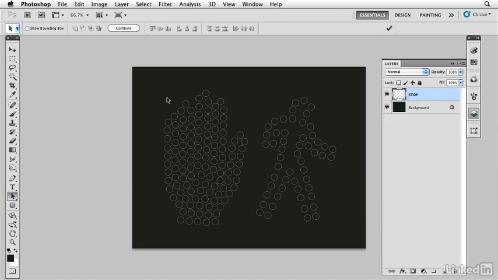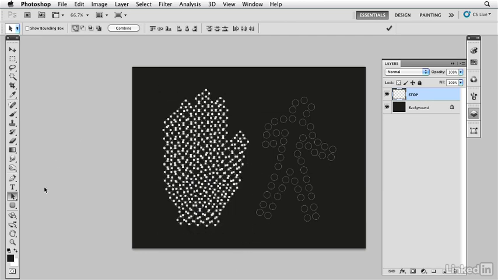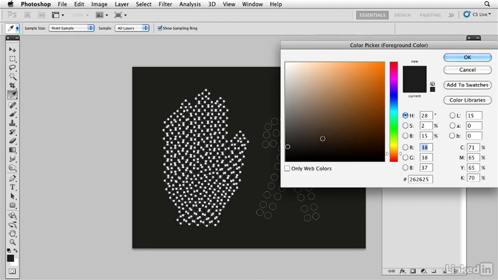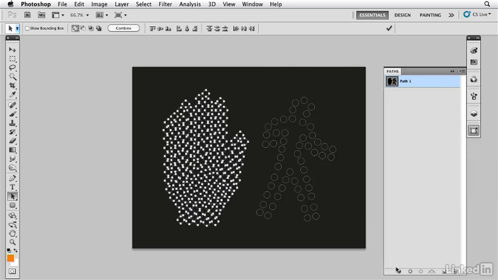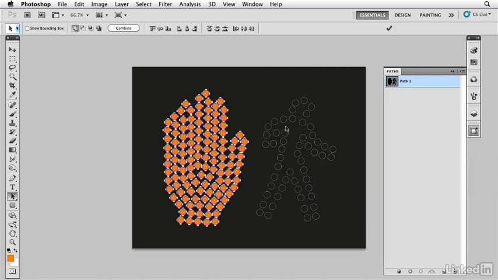So I'm going to select those particular paths right there. I just used my path selection tool and did a little marquee right across them to select all of those paths. I'm going to pick a color that's going to give me the look that I want. I'm going to pick a nice kind of orangey color, like that one right there. Click OK. And in that layer, I'm going to take that path and fill it. There we go. So now these are off in this particular situation.